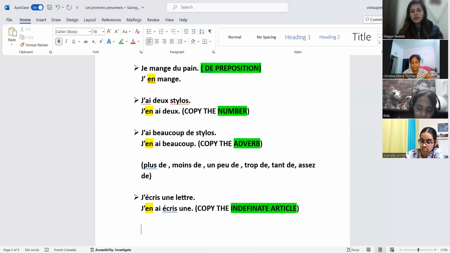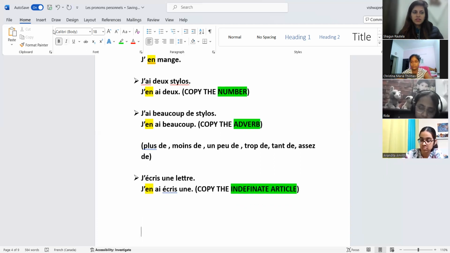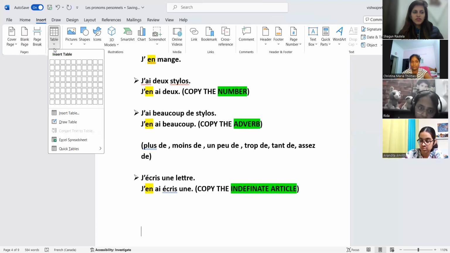So copy all of them. You have to copy them in your answer. Just remember the usages, okay? I would suggest all of you do one thing after my class, or probably tomorrow whenever you get time, but as soon as possible because it's fresh in your mind. Just make this in the form of a table, like this. I want you people to make it in the form of a table.